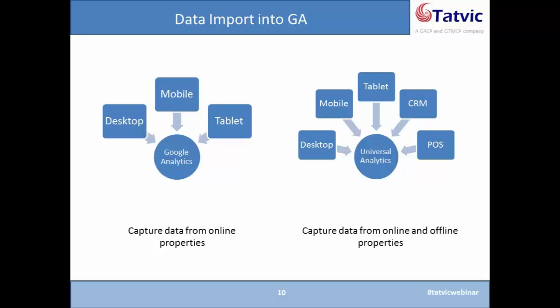Yes, definitely. We can import any sort of external data in Google Analytics using the measurement protocol. So you can send the HTTP post request directly to the Google Analytics server, which will contain all the parameters associated with the phone conversion and which will be tracked into your Google Analytics account. So yes, definitely it is possible.